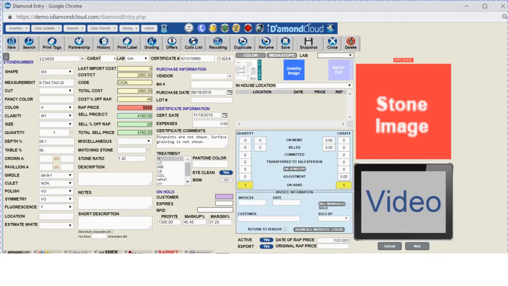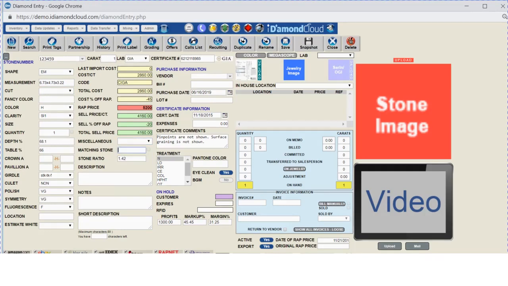Alright, on the left here, it's pretty much self-explanatory. These are all drop downs that you can change or edit yourself. In the miscellaneous field, if you remember, we can select whatever it is that we want to search by, then matching stones.